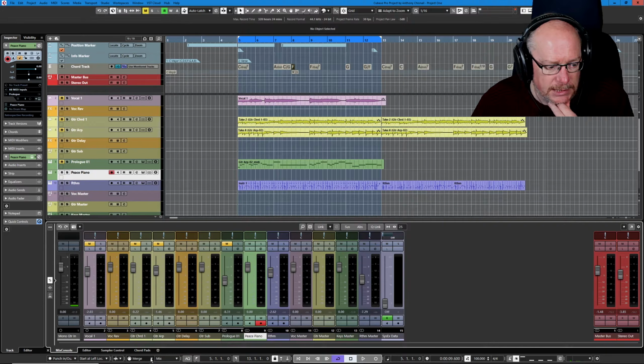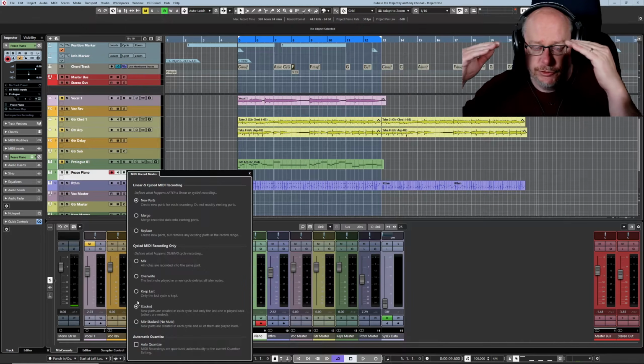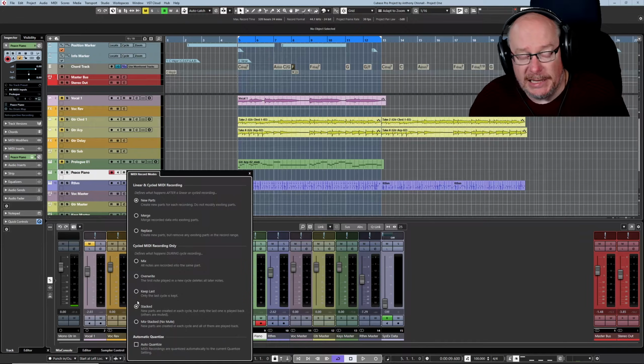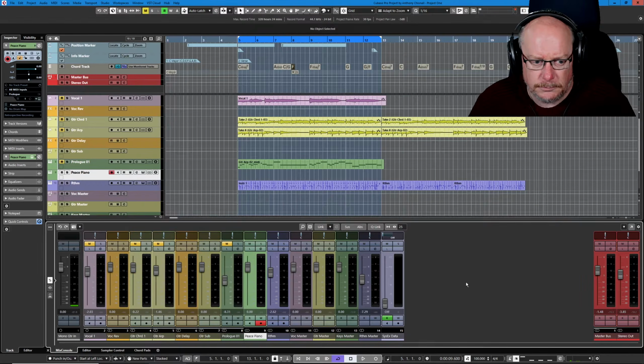The way we do that is in the options at the bottom in the transport control, and we want to engage new parts stacked. That means it's going to create brand new independent copies for each one of those. In addition, as it's going, it'll mute all of the previous parts, so only the last recorded part will be audible. Now, even though there are lots of options in this menu, and we do need to talk about them all at some point, we're just going to keep to this one for today.